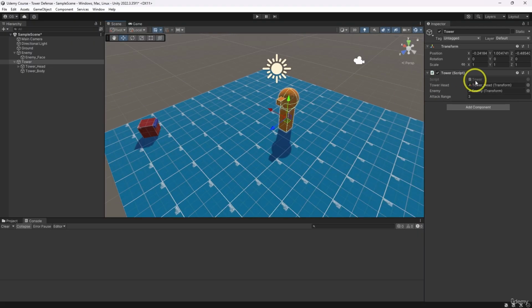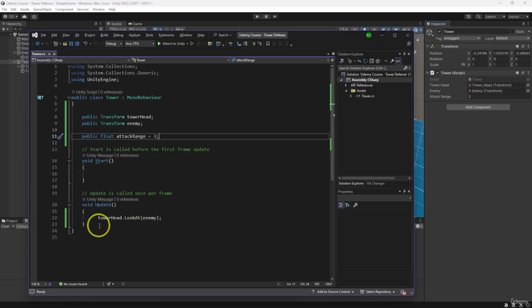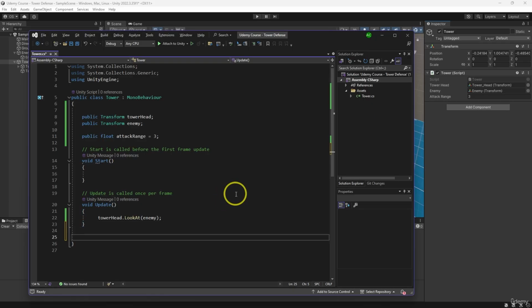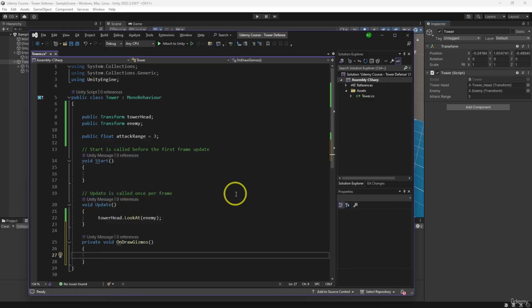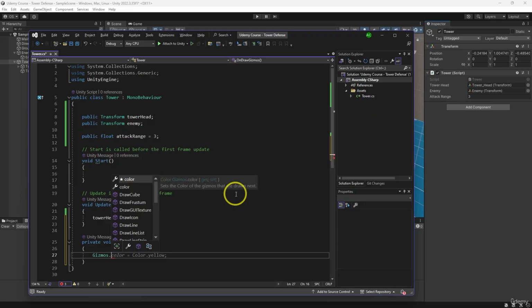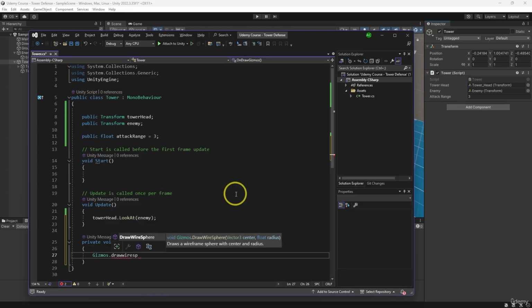We can actually check that in a very simple way by drawing gizmos. So let's do that. Let's go to the tower script, and we can just make a method that is very similar to void Start or void Update, and it's going to be typed as void OnDrawGizmos. This is a built-in method from Unity that allows you to visually show some things in the scene. Just type after me, even if it's a bit confusing, don't worry about it, just type after me, okay? We're gonna type Gizmos.DrawWireSphere.